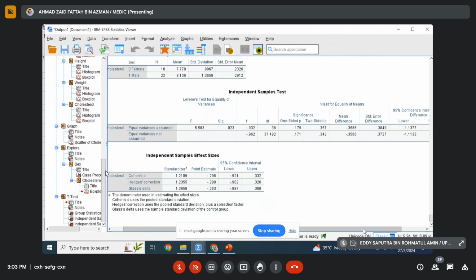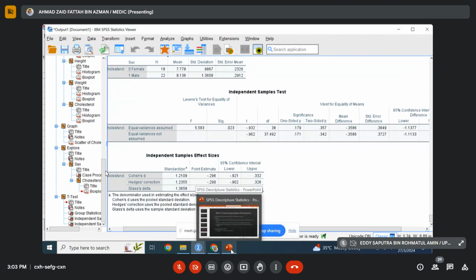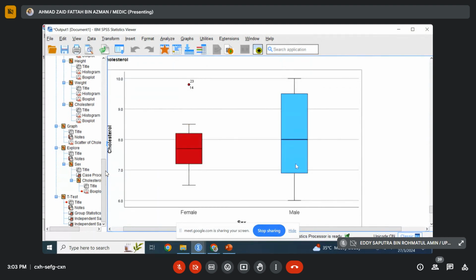So I just want to illustrate something. If you perform a t-test, the significance level P is less than 0.05. This is the P level, 0.023, which means there is a significant difference in cholesterol between male and female. But it just tells you that one single statement, that there is a difference, but you don't actually see the entire data. But if you produce a box plot like this, comparing two box plots, then you can actually see the data.